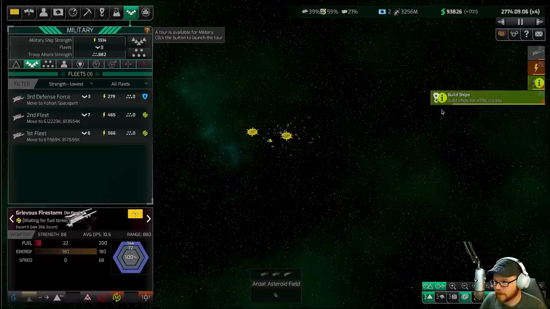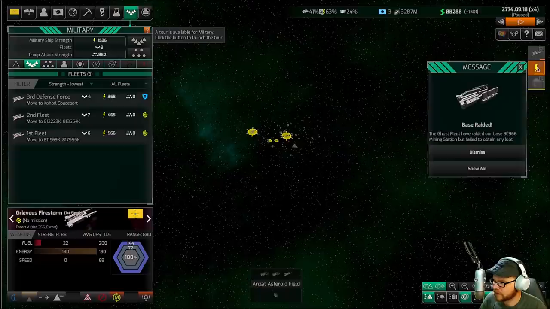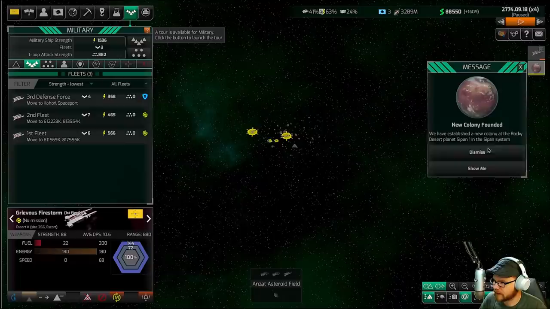I don't know. I guess they dropped him off and ran. Fuel tankers? Sure, we'll make those. We're not giving them a gift. Our base raided. Yeah, go away. Colony founded. Excellent. And frigate.